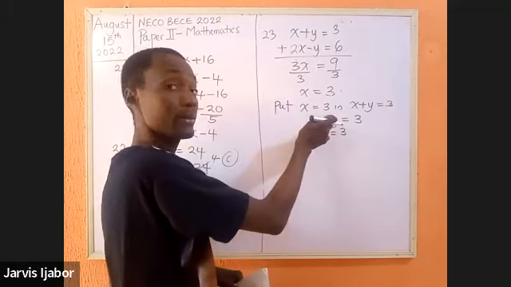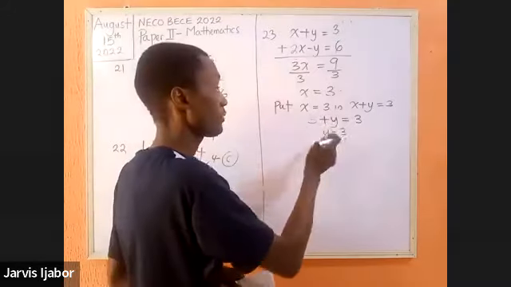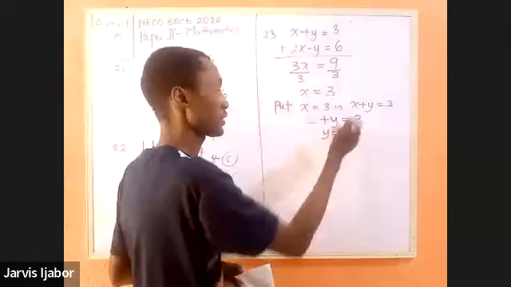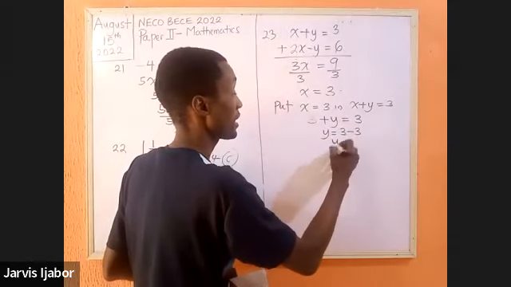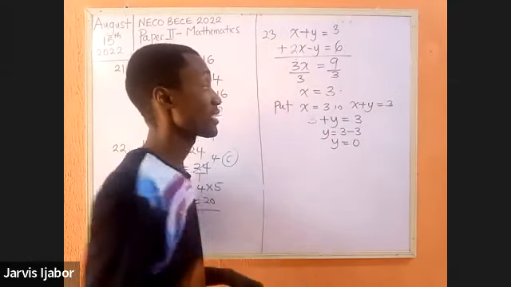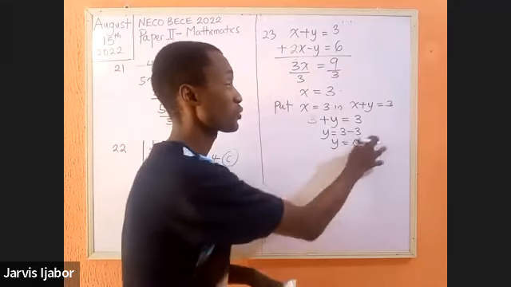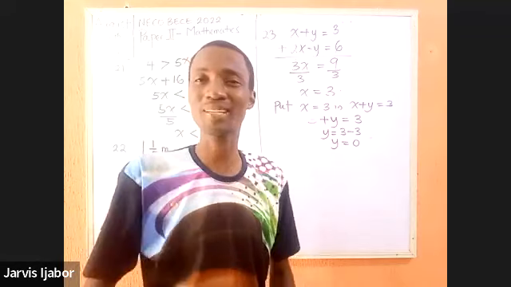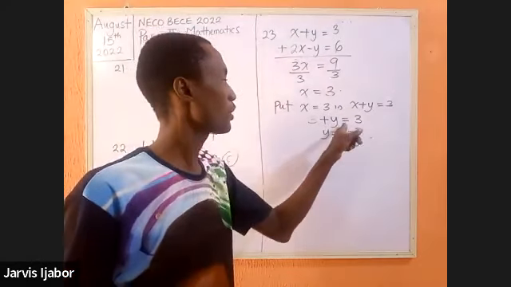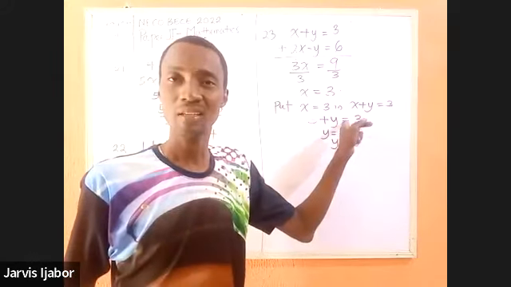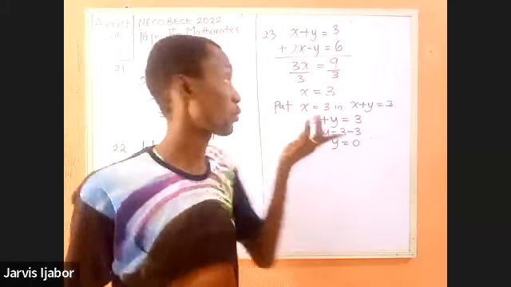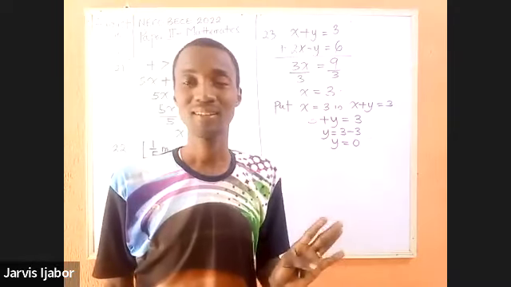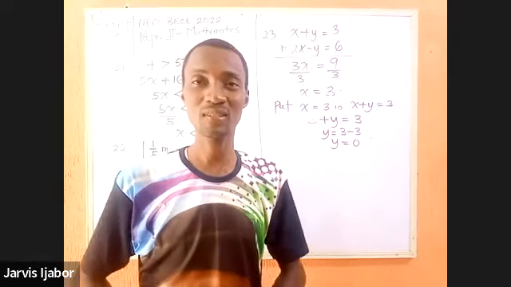3 is added to y here, and it's equal to 3. Without even showing this, I can just go ahead to say y is equal to 0, and you get your full marks. Modern maths, you get your full marks. You don't need to explain to anybody, because there are topics you've learned that have established that understanding. Once you can get us to this point and you just say y equal to 0, you get your full marks. Modern maths is so interesting.